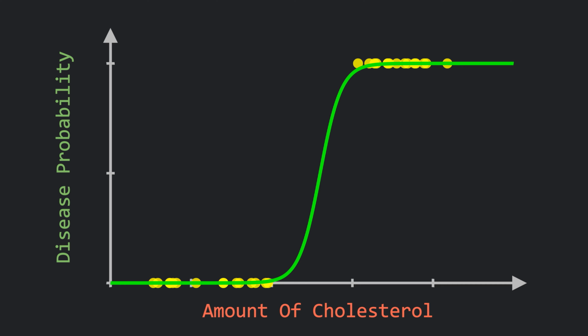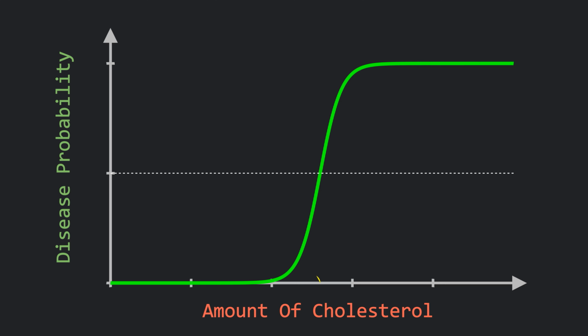Once the model is trained, we set a threshold to make our final classification. Let's say we have a new test data point. In this example, this new point lies below the threshold line, so we predict its class as 0, meaning no disease. And that's basically how logistic regression makes its predictions, by turning probabilities into simple yes or no decisions using a threshold. Now, everything we just discussed was for the case where there is only one feature, x.